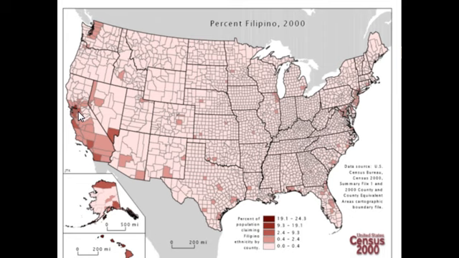Now, one final thing we might say, and that is probably chain migration plays a really important role here as well. Imagine if you are a recently arrived Filipino immigrant, you might want to live in Los Angeles or San Francisco because there's already an established community there. And if you don't know English, if you don't know how to get a job in the United States, that community, that already existing community in those cities, is going to be able to help you. So chain migration also tends to be more important when you have a lower income group.